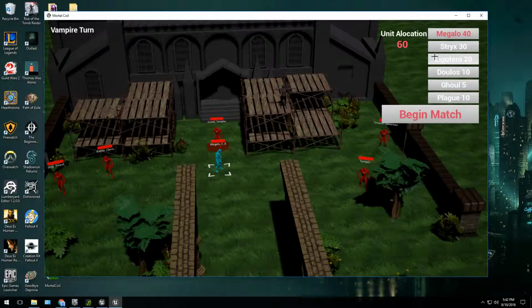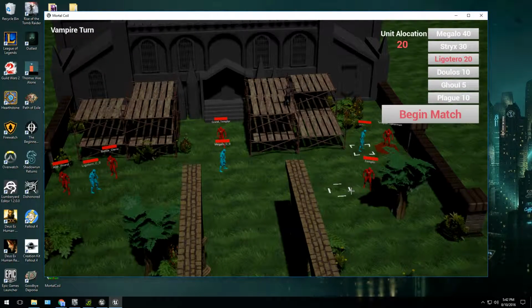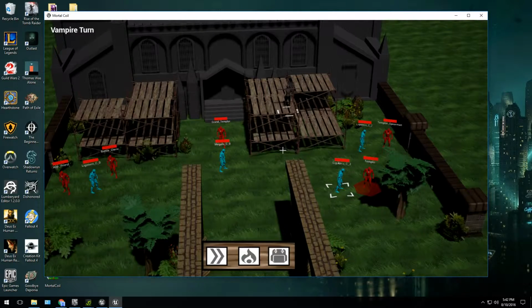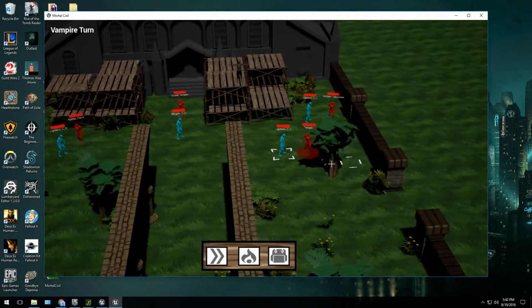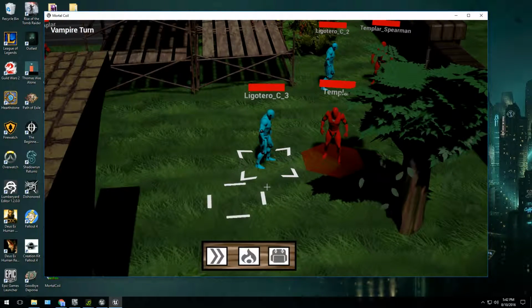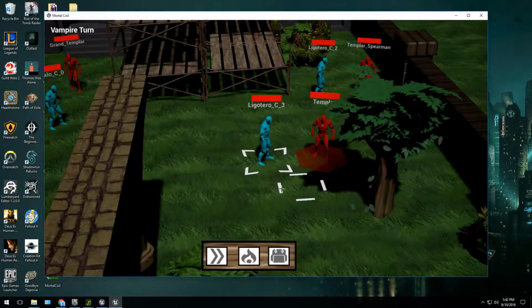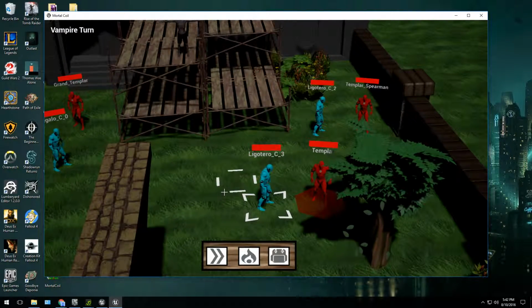So, you have another 60 score left. More of these down, and as soon as that score's gone, or as soon as you hit begin game, it starts right up. So, a couple things I do recommend you always play as the vampires, because most of the mechanics are implemented at this point. I use G as a quick key for stealth.